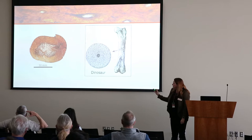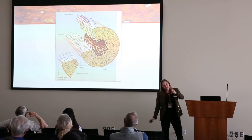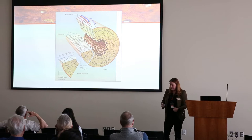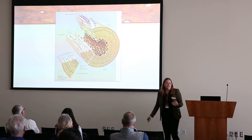Okay, so here's a diagram of all the neat things you can learn about cutting open a dinosaur. The one problem about dinosaur bones is they're not as good of a record as trees are. With trees, you can count exactly how many rings it has and know exactly how old the tree was when it died. Bone leaches its nutrients from the inside of the bone and redeposits them on the outside of the bone. So you kind of have to do some fancy math to figure out which lines you've actually lost. So it kind of scrambles the early life history there. But still cool, still cool.